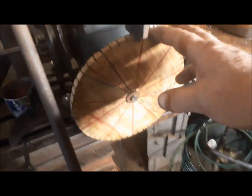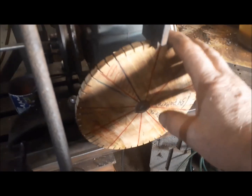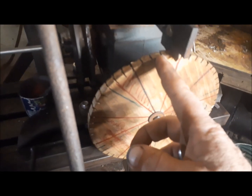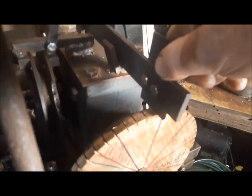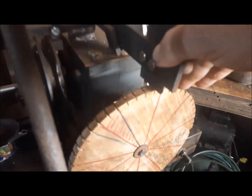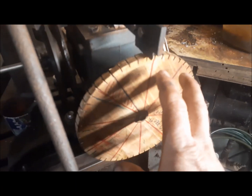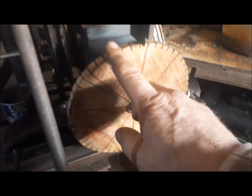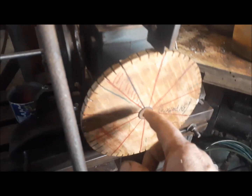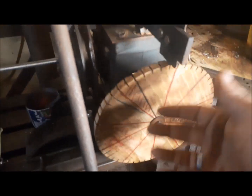On this end of my indexer, I have my 52 tooth gear pattern, and it's just a piece of plywood, and I carefully notched out all the notches. And this is a knife, so this knife comes up and goes down into that tooth. That's how I count my teeth. And with this being a 20-to-1 ratio, the way the math works out, I count 20 teeth. The lines on this pattern are in 5-tooth increments, and it helps me to count. So I just go 5, 10, 15, 20. And voila, that's how that works.